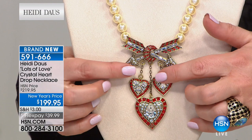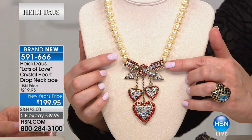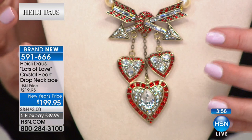So you have all of that classic look of the beautiful, individually knotted, simulated pearls. Right. You got the crosses of the beautiful Cupid's arrows. And then you've got three of your dangles. Heart charms. Yes. Look at, just coming really close. I mean, hold it still. That is a lot of work. I know. Yeah. You know, it really is.